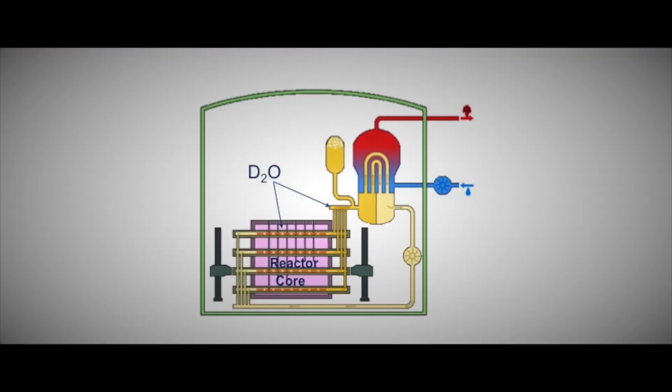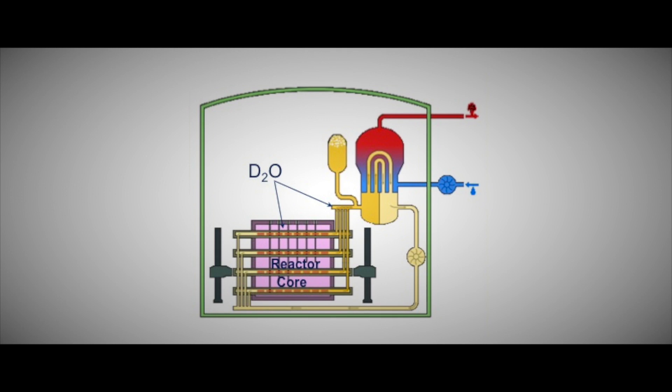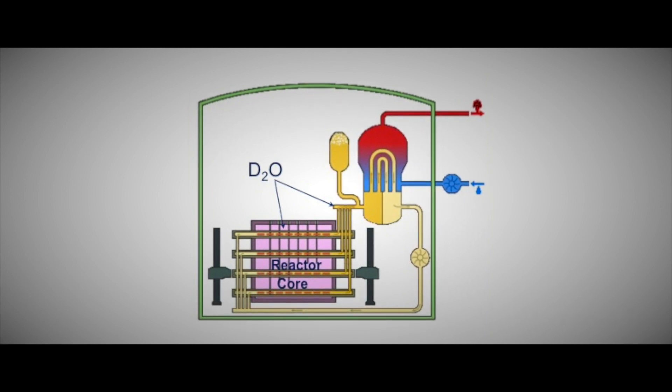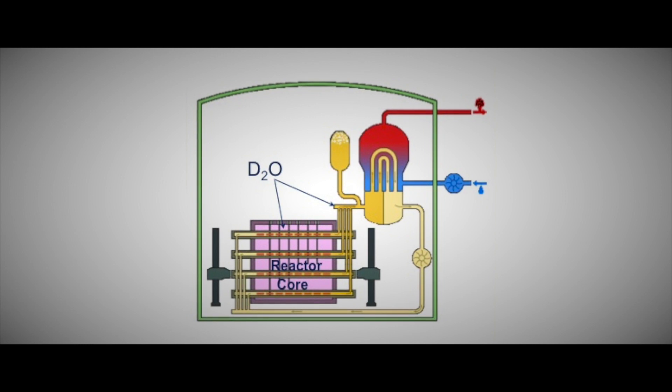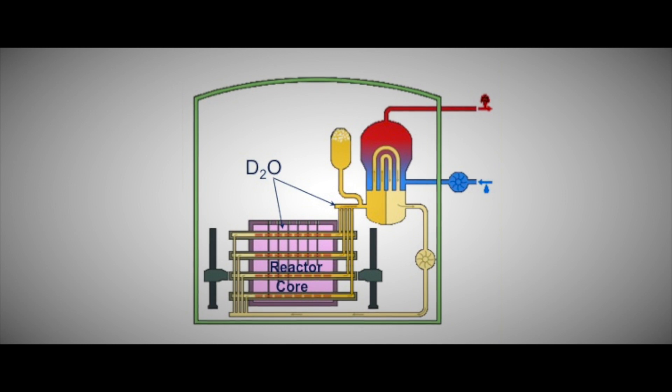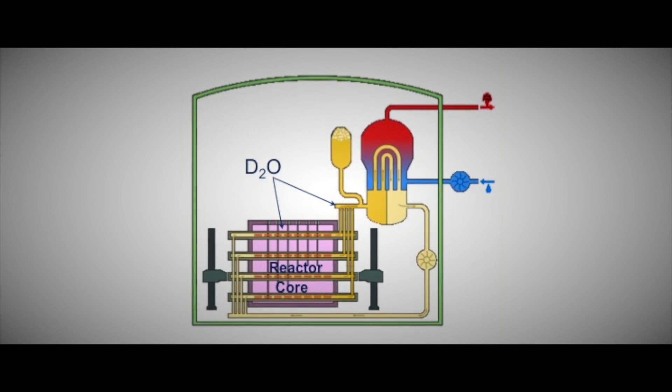D2O is the solvent used in Canadian-designed CANDU nuclear reactors, which operate under hydrothermal conditions, that is, very high temperature and pressure. CANDU operators want to know if the pH and redox control conditions within the pressure tubes could be changed to reduce corrosion.